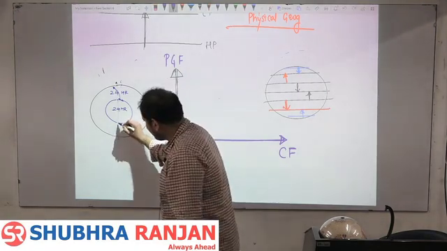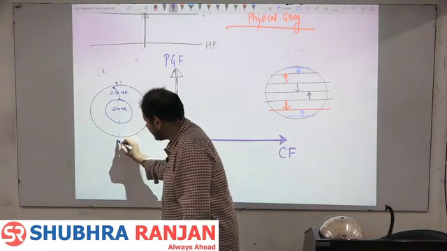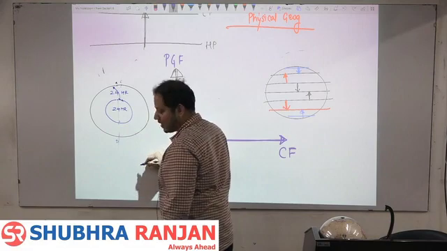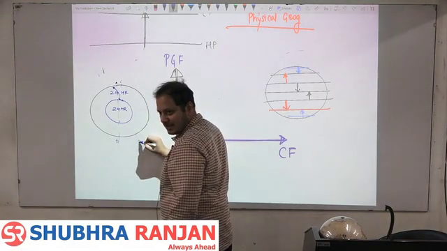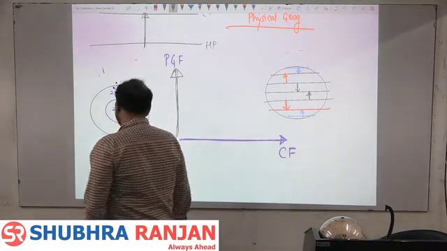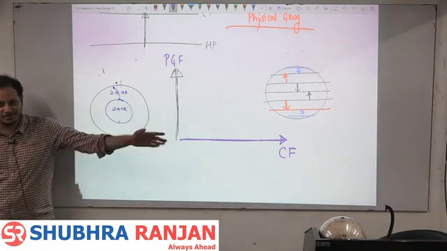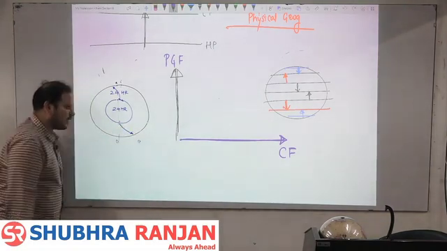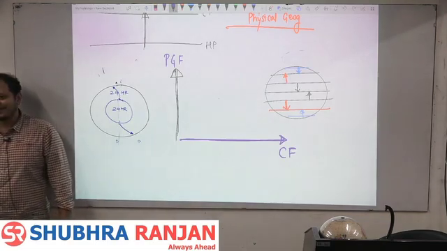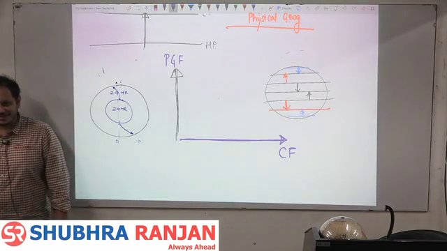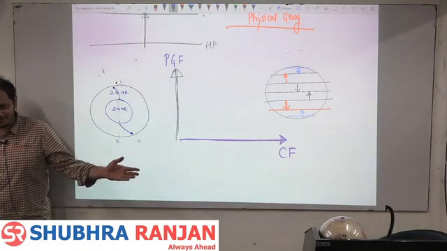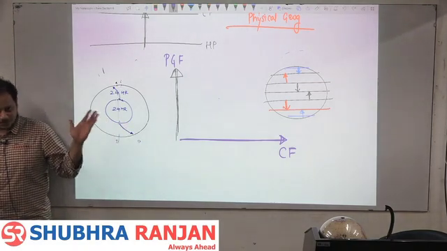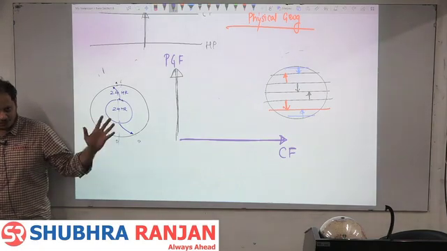If a person wants to go from place C to place D, imagine it is rotating. If he goes straight, place D will move ahead, because it is rotating at a great speed. So the person will have to get deflected to which hand side? Left hand side. Look at the direction of the arrow. This is the Coriolis force.